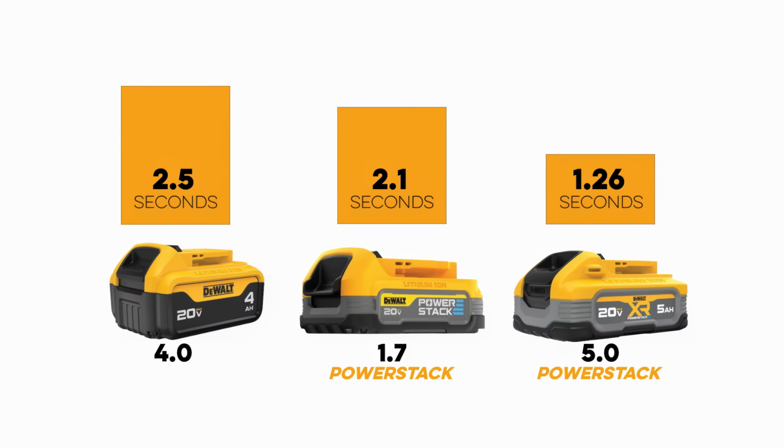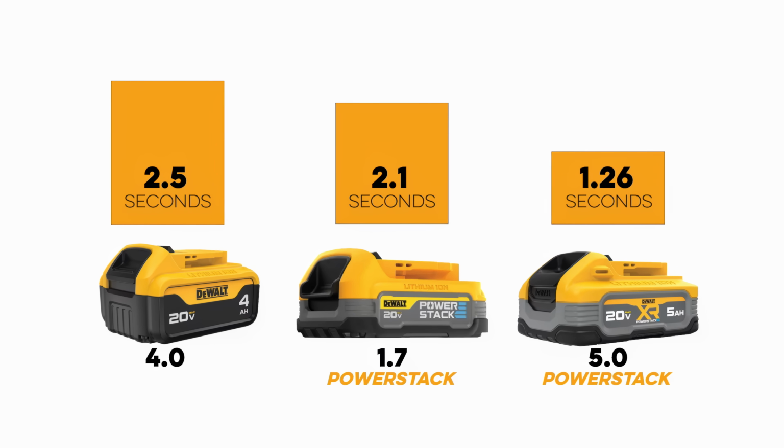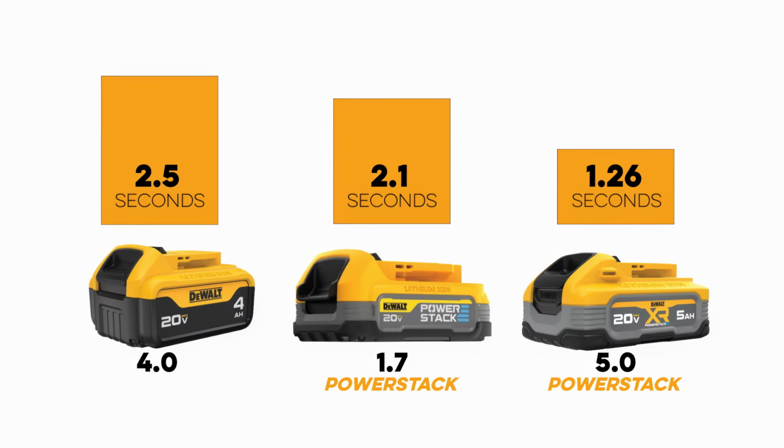The average speed for the new DCD1007 with the standard 4 amp hour battery was 2.5 seconds. Switching to the 1.7 amp hour power stack brought it down to 2.1, and the 5 amp hour power stack brought it down to only 1.26.